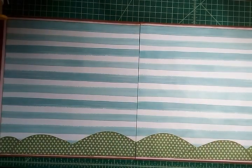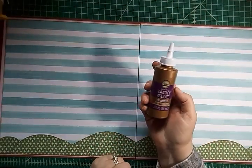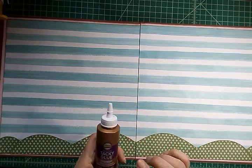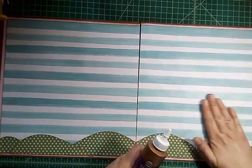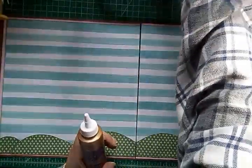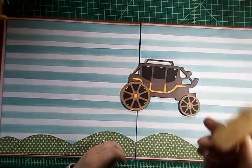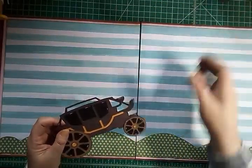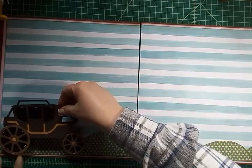There we go. Okay, now I want to say something real fast here. I got this tacky glue. I've seen people use it before, and I'm like, oh, I'm going to try it out. It was only $1 at Dollar Tree, and I do not recommend this glue at all. It kind of warped my paper a little bit, and when I did my paper piecing, the glue comes out everywhere, and it will not come off with my glue eraser. So this will be going to my girls so they can just have it. That's my little tidbit for today. Did not work.